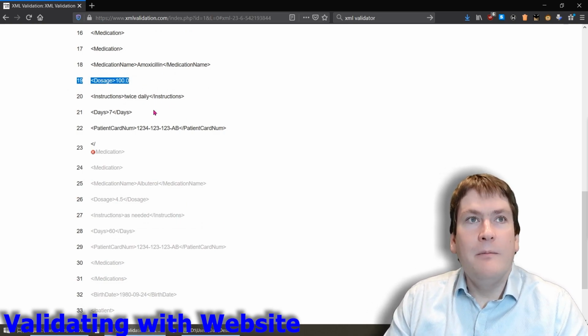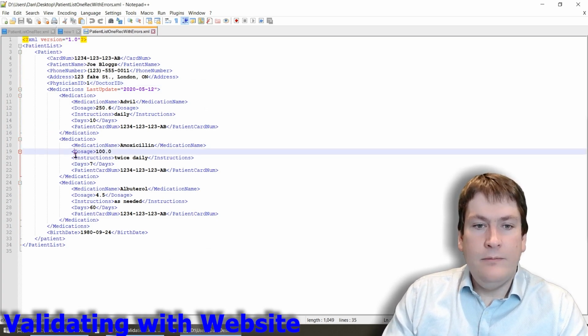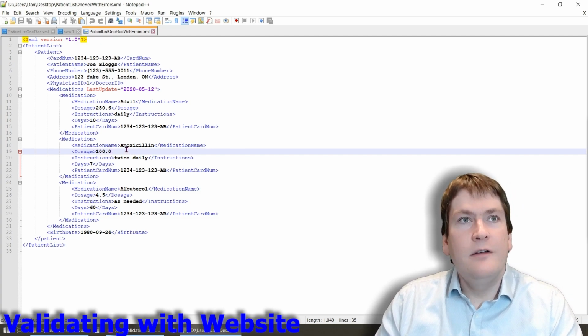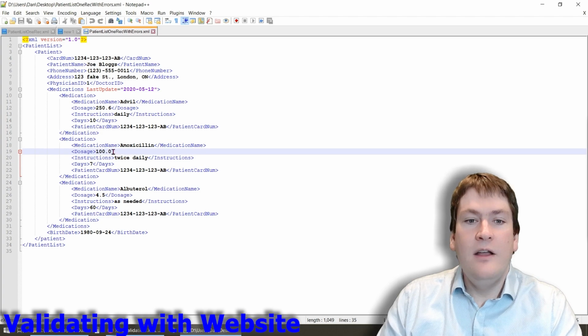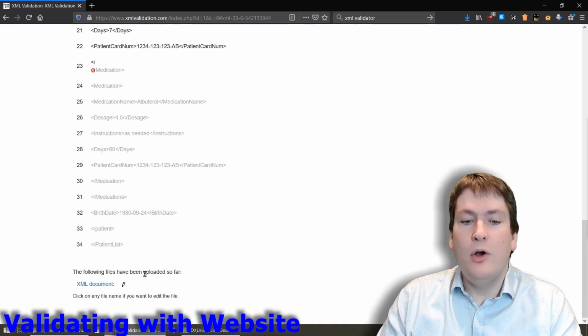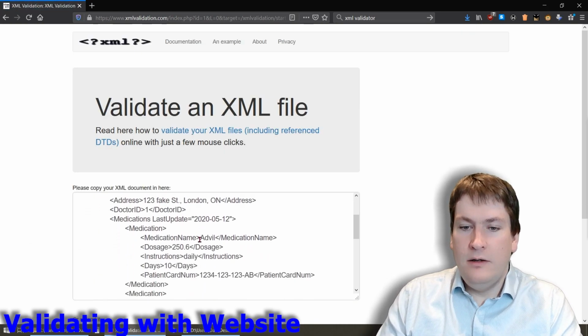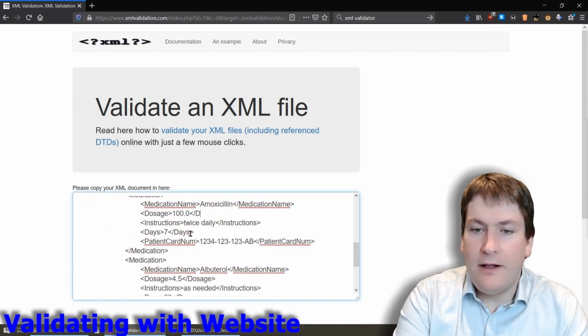Maybe you can see it even from there. We'll take a look in the file too. Go to line 19. You can see we have dosage being opened here, but there's no matching end tag. So that's a problem. So this is a different way that we could have no matching end tag, where the tag just doesn't exist at all, instead of there being a typo or being named wrong. We'll edit the document again. We find the line, and we're going to add in that closing tag.